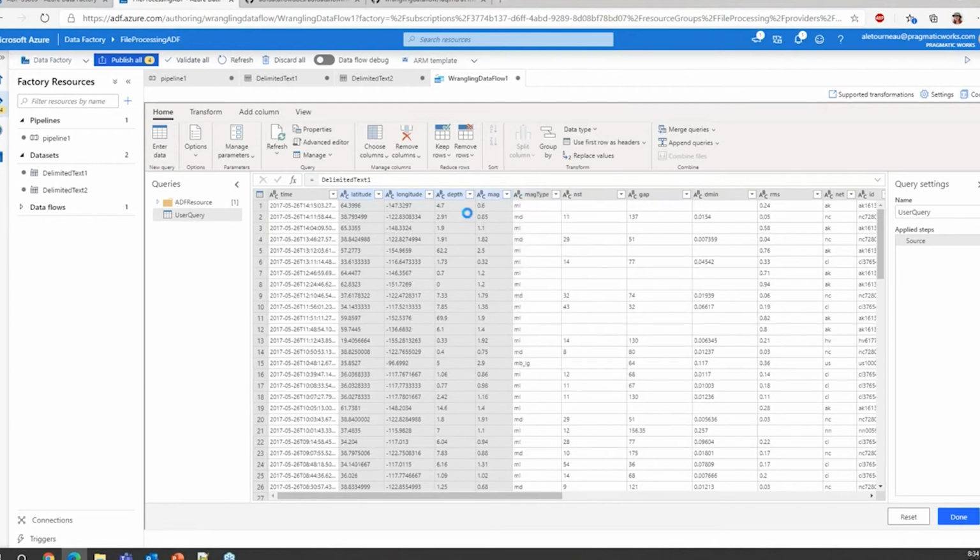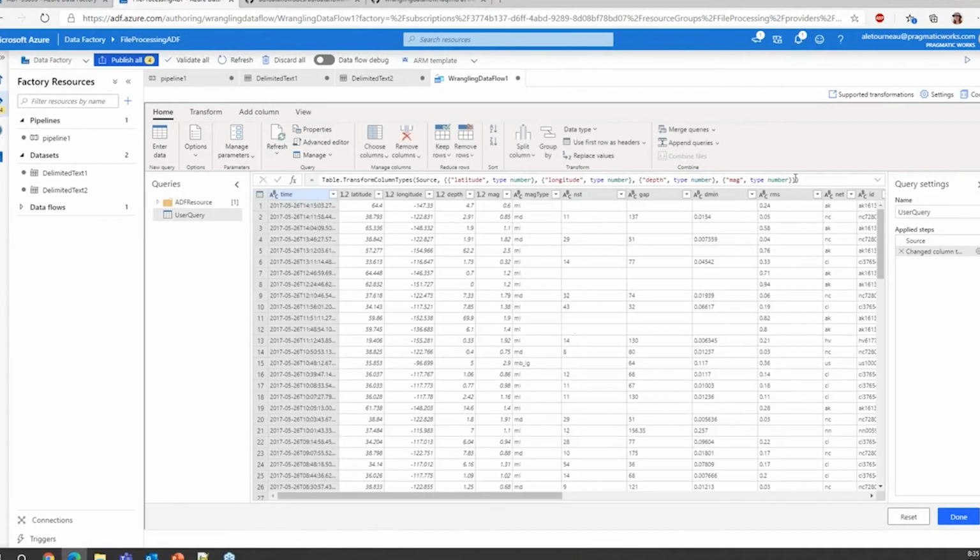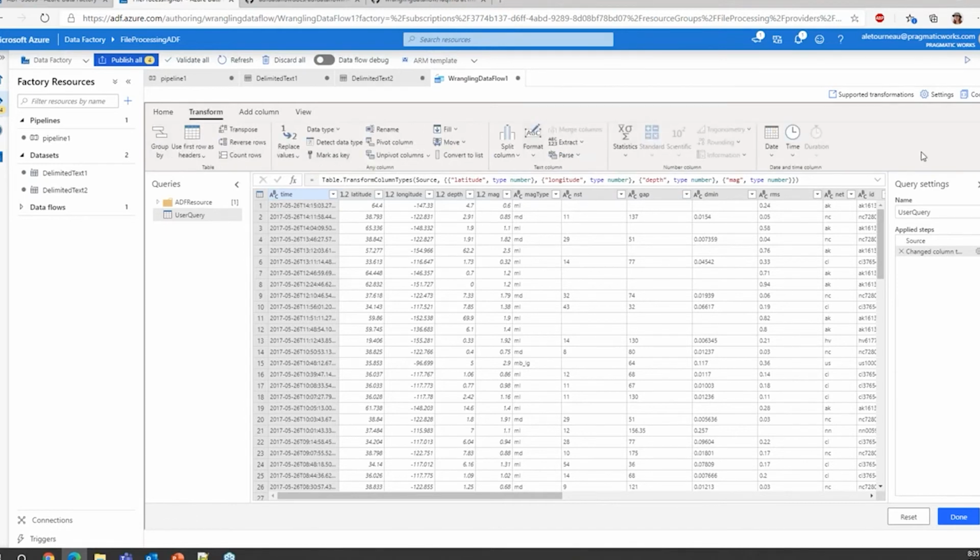And let's see, decimal number is what we want for these. So it's going to go in, and you can see it adds the steps. It's going to list them on the right-hand side. It has your well-known M query that you've seen in Power Query. You will see that there are a bunch of other options in here. You'll see things like pivot columns is available.